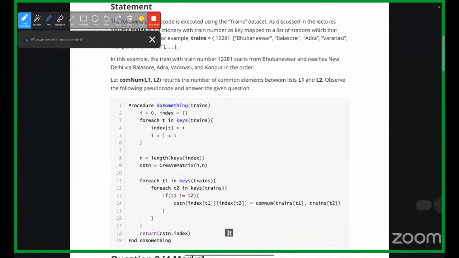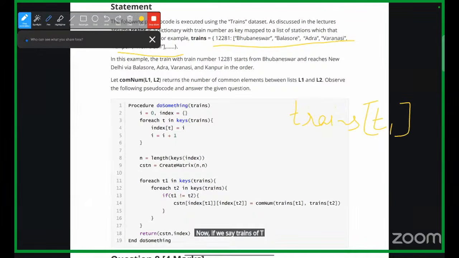Okay, so this is the format for trains. Now if we say trains of T1, what will this return? All the stations that particular train visits, right? All the stations connected to the train number.